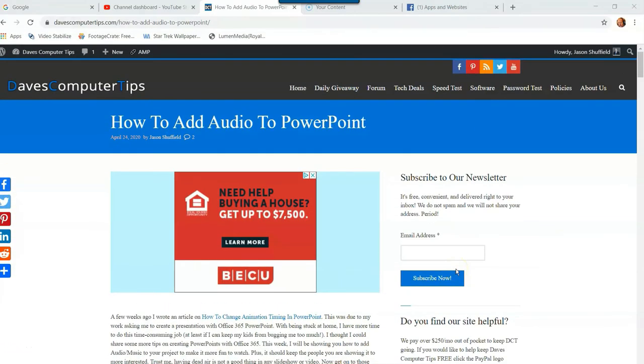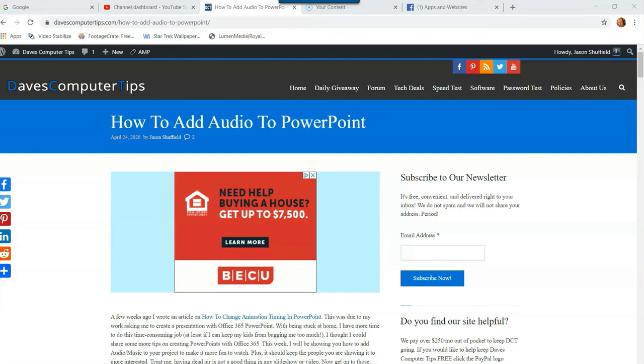This one's how to add audio to PowerPoint. Now I'm using Office 365 PowerPoint. You might be using a little something older, but it should be pretty close to the same. Now, if you're using the online web app, it will not give you all the options I'm going to show you in this. This is the desktop app, which gives you way better options on adding the audio. So you're only going to be seeing this on the desktop app. If you're doing the web app, we'll have to do another video for that one. So this is how you add audio to your PowerPoint.